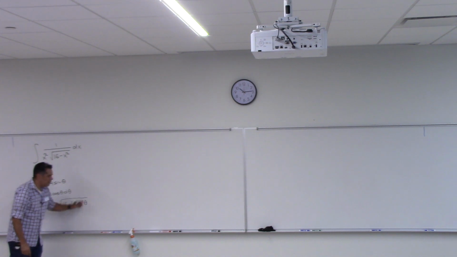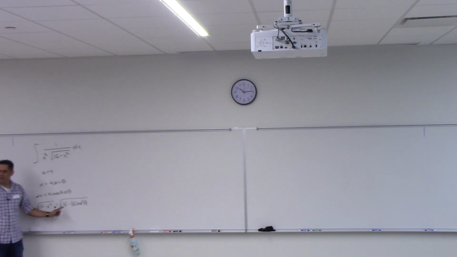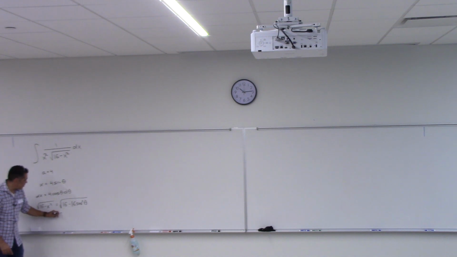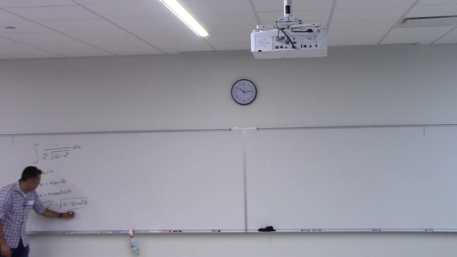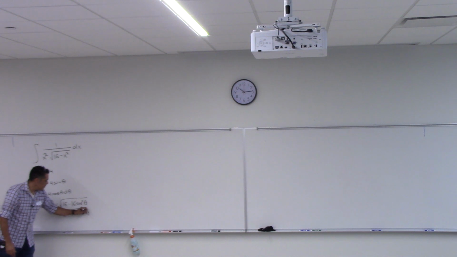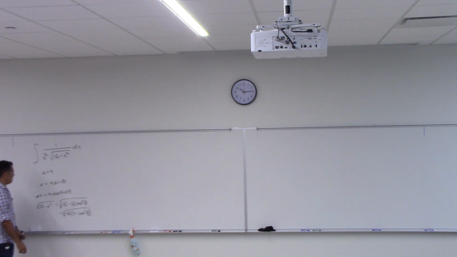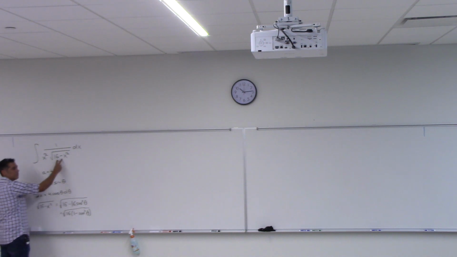And we have a little bit of an issue here because we got 16s and we can't use the Pythagorean identity. Not yet. We have to do one thing first. We have to factor the 16 out of both of those. Why is it 16? It's 16 right now. We put 16 sine squared.